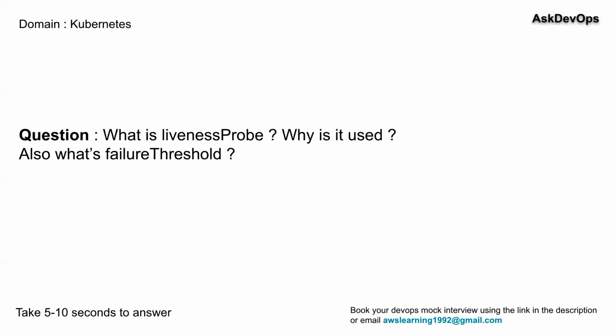And the second question is coming from Kubernetes. What is a liveness probe? Why is it used? Also, what's a failure threshold for this liveness probe? Needless to say, this question is coming from Kubernetes. If you have mentioned Kubernetes as a part of your resume, then you should know this concept. If you have not mentioned it, don't worry, it's not a big deal. You can say that I have not used it.